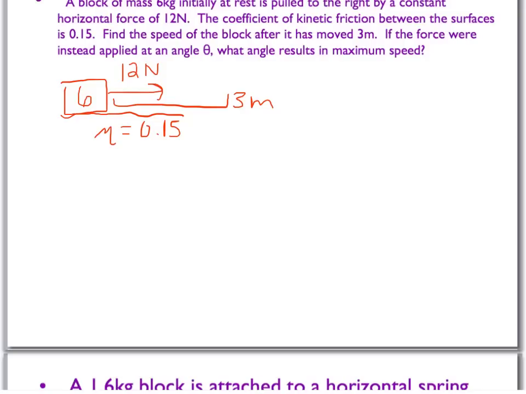Now, the way that I like to think through these problems is to think of it as the amount of work that's done on the object has gone into the change in the energy. Basically, if I sum up all the transfers of energy or all the work that's being done, that is going to equal the change in the total energy of my system. In this case, work is being done by this outside force. I have the 12 newtons that is acting across a 3-meter displacement.